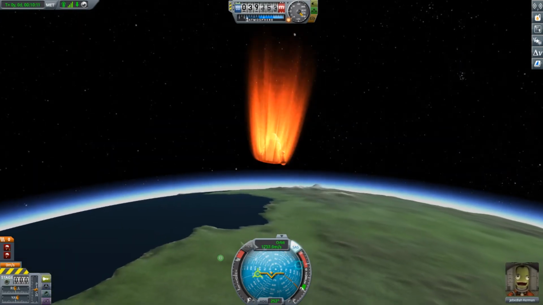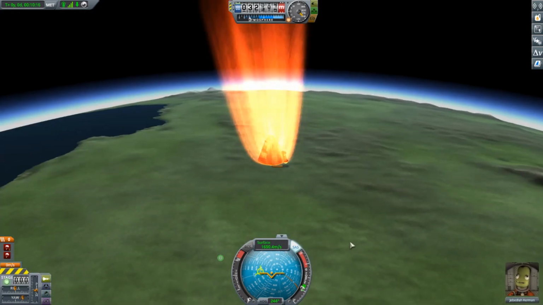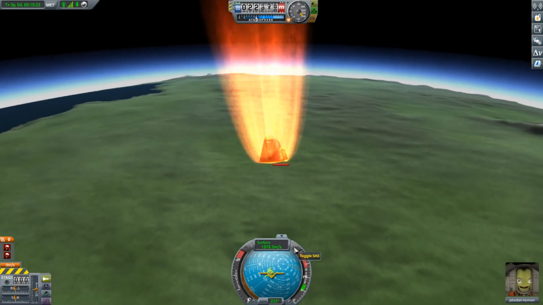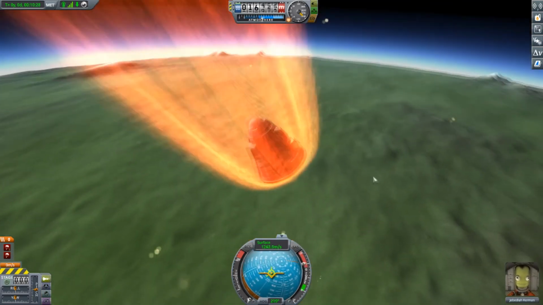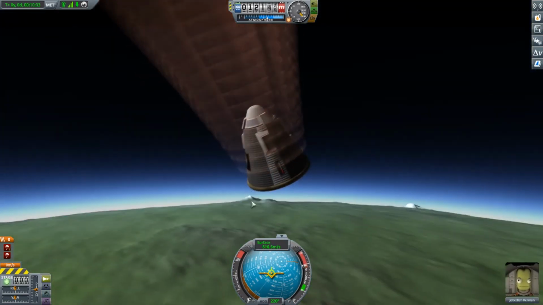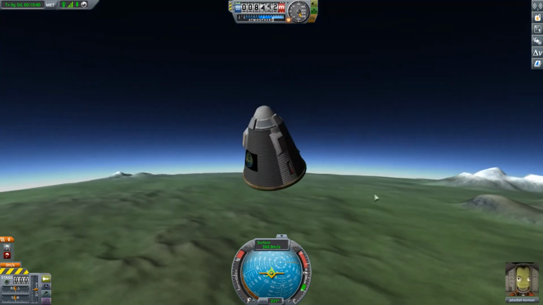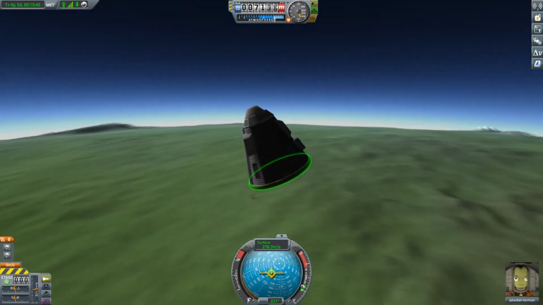But we need it to be going slower for these to work. And the air resistance should cover that. I'm going to shut off SAS so it can kind of balance itself out. Uh-oh. What did I just lose? I'm really hoping that was like the goo canister. Yeah, I think the goo canister is all I lost, so we should be okay. That was quite spectacular, though.